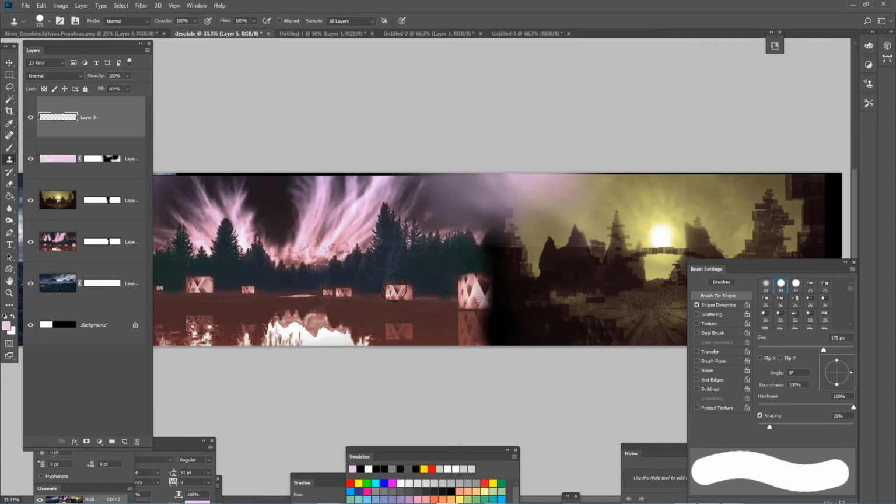Maybe one of these boxes, I'm going to clone over. So with the clone, you basically just click what you want to clone by holding Alt and clicking, and then adding that. And I think I need my brush to be softer. It's a little too hard. So I'm going to press Shift and left bracket and then do that again. So now I have one of those boxes in the next landscape there.